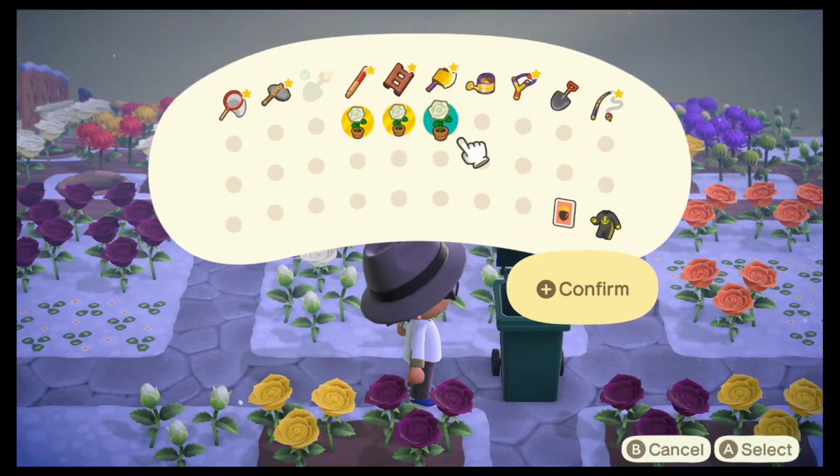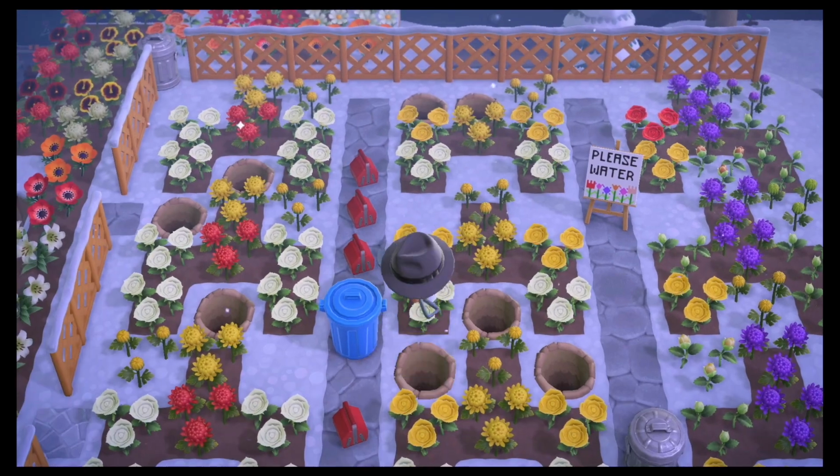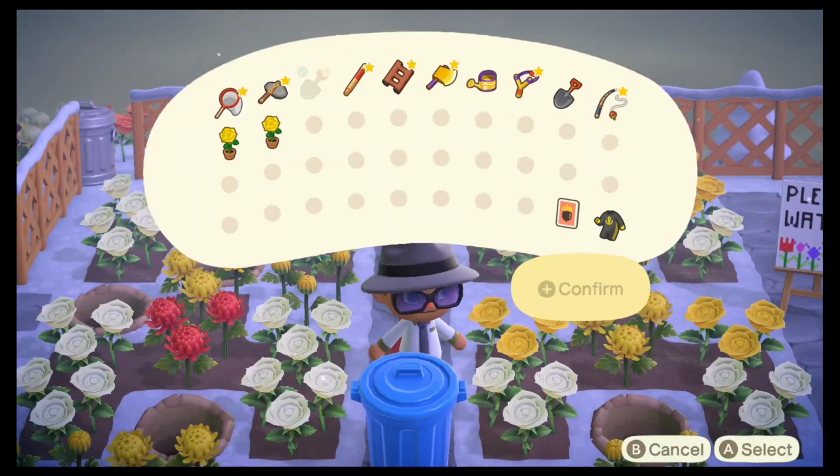Next I'm going to get rid of the yellows which we don't need in this zone, so let's have a look at all the yellows. So we've only got the 2, so I'm going to bin these straight away.